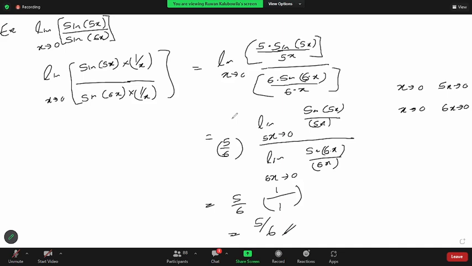These are just example questions, so you do not need to memorize the answers. You only need to store in your memory this: sine x over x, 1 minus cos x over x, and tan x over x, the values for these limits.